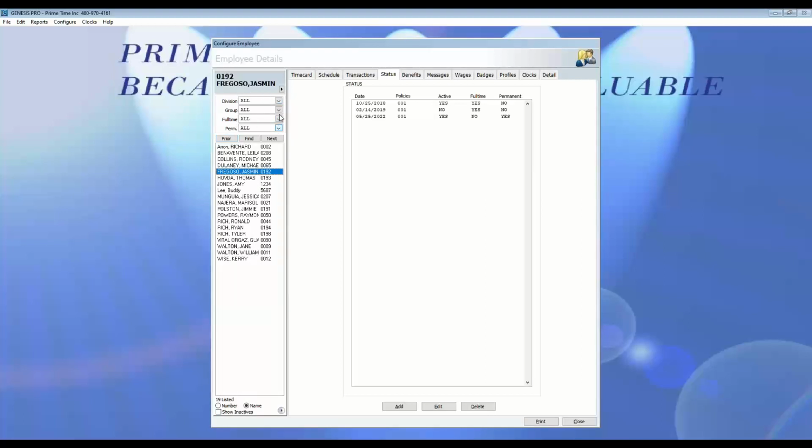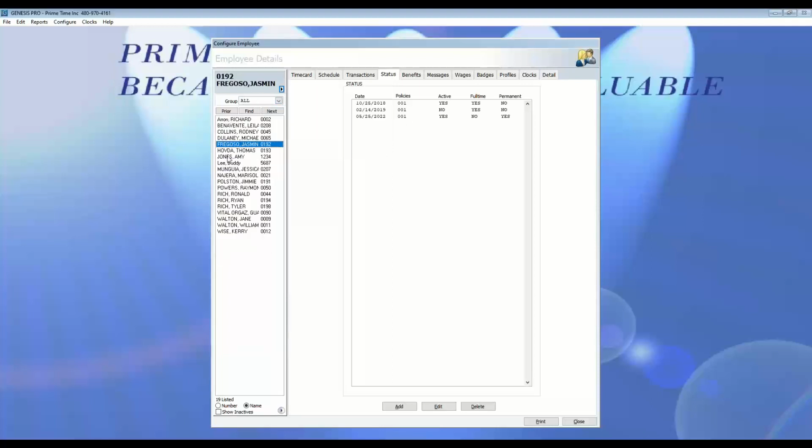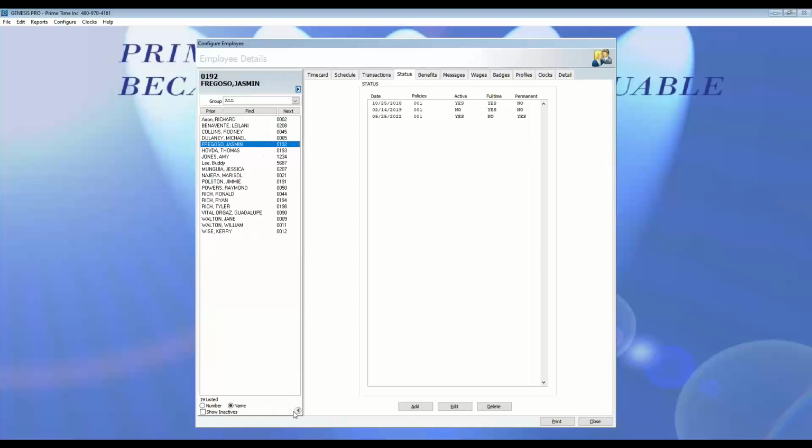If you don't want all these separators or don't need them, you can click on this little arrow and deselect the different items, and that'll move that out of your way. If you want to expand this, because as you can see, there's only so much room for employee names, you can click here on this little arrow, and now that widens this up for us.